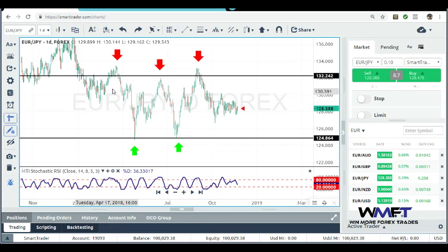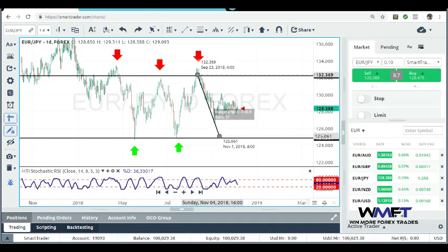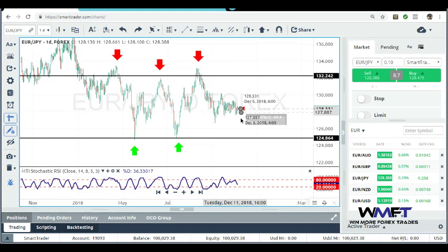And that was 755 pips going down, and you had another 700 pips going up, and then it came down again. 710 pips going up, 718 pips. Now we're looking to go back down another 700 pips, and in this movement we still have 347 pips to go. So that is our plan. We're planning to trade down to that resistance level, support level.